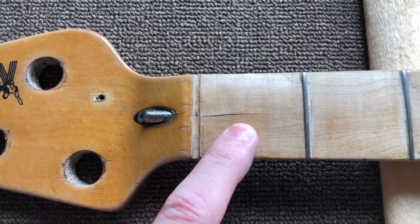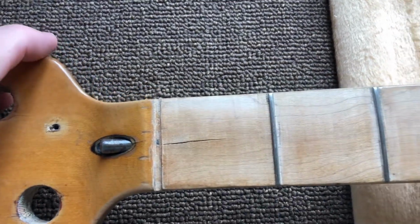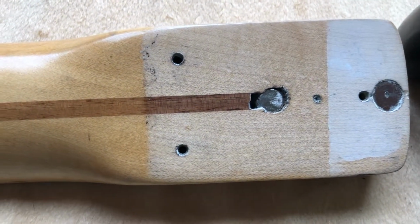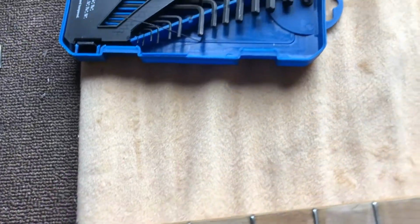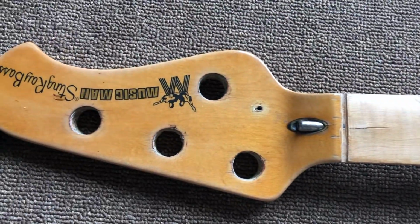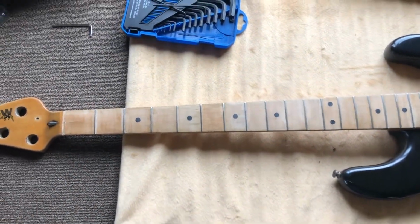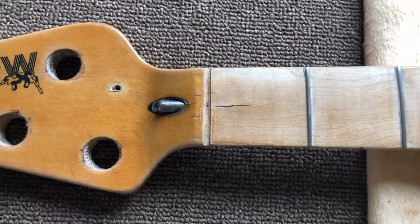Now, the easy thing to do is take off the fretboard and then replace the truss rod, except for the fact that Music Man necks don't have a fretboard. They have a skunk tail, which has got the truss rod in it. So my original thought was, there are several ways to look at this to see if it can be fixed. To replace the neck, a Music Man neck, is about £850. So that's one hell of a price.